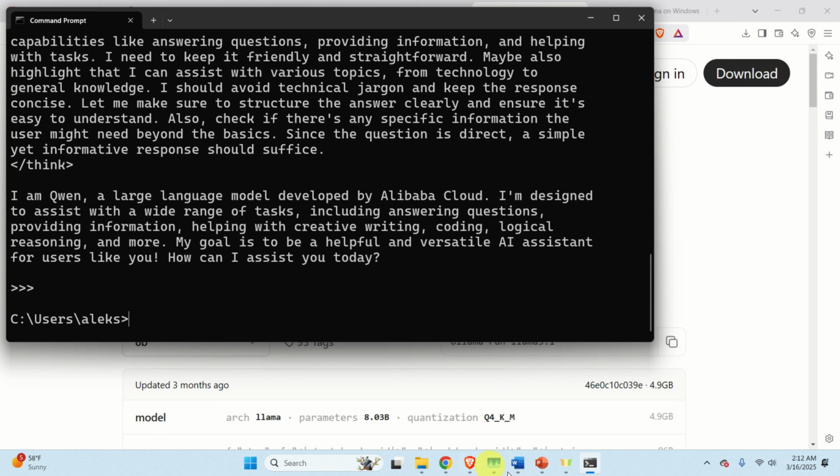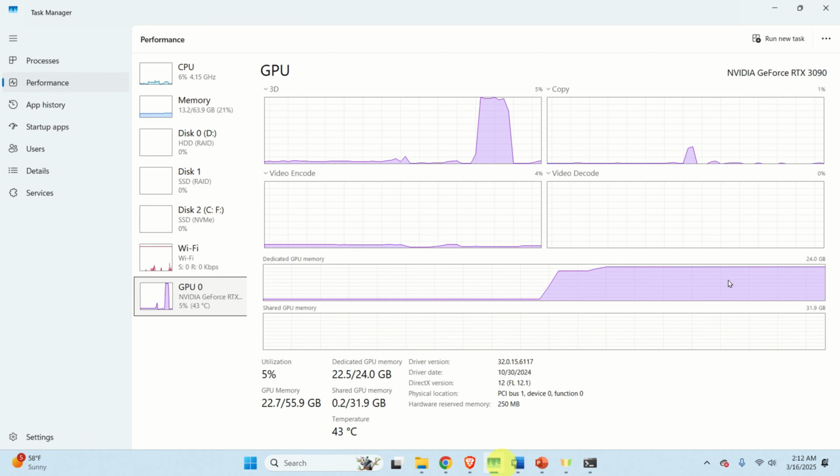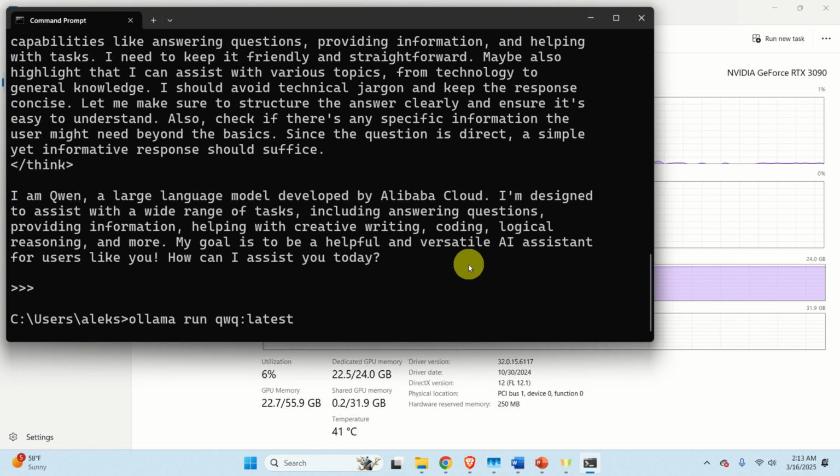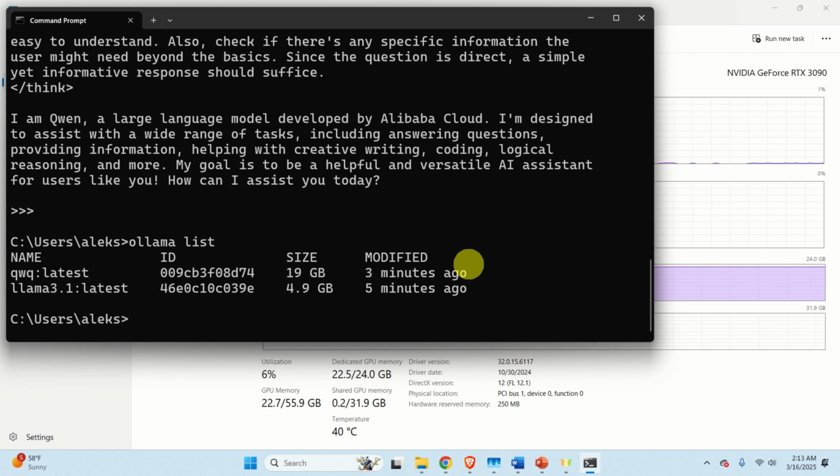Now, a nice thing about Ollama is that for some time it keeps the model in memory in case you want to start it again, since it takes some time to load the models. That is some lead time. Okay, so let's run the second model and test it. Let's type Ollama run and then the model name.